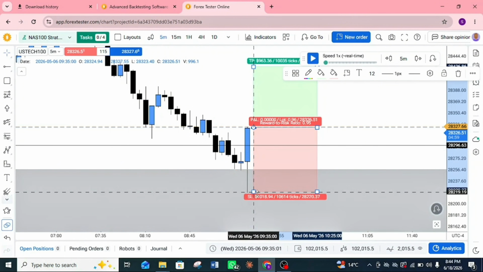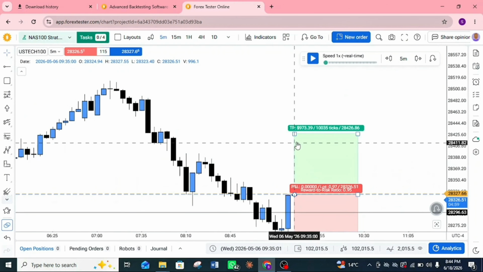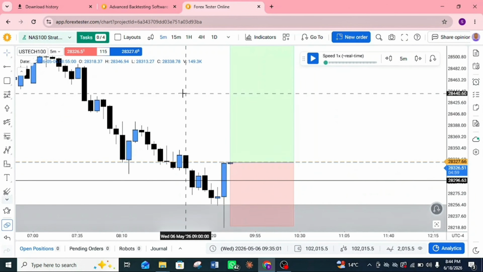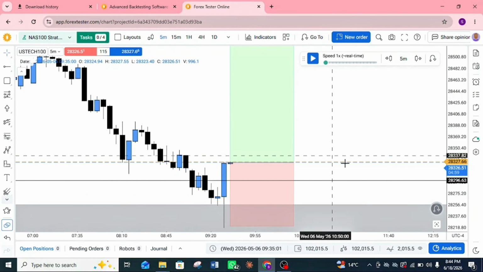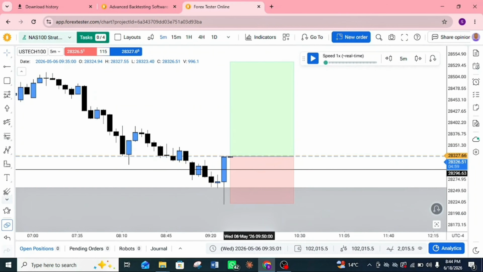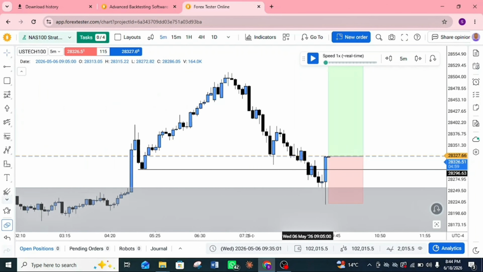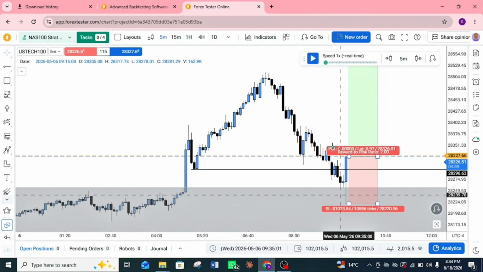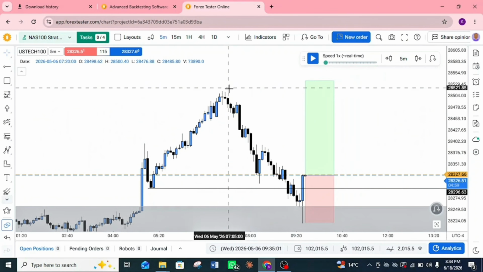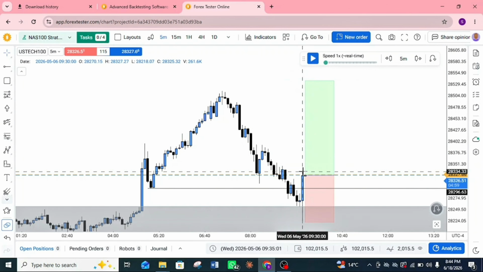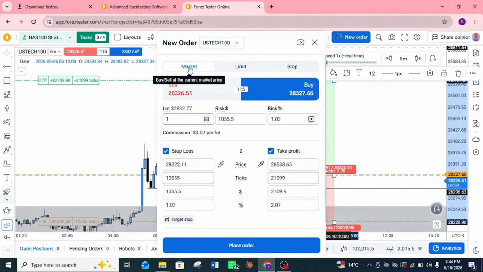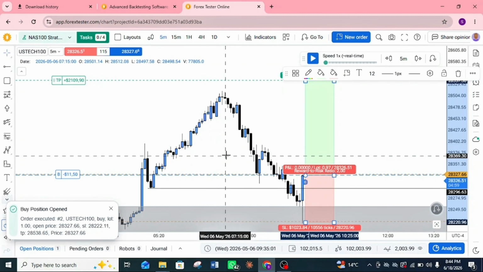For my stop here, since we have a huge wick, I'll put it around here, close to the low, just a little bit there. I don't have to necessarily add the stop loss to the low, because when price comes down here, usually the setup would be violated. So I usually just use around close to the low, or at the low, just depends. I just want to target close to the all-time highs. That's why I have to reduce the stop loss. Okay, so let me execute new order, market, place order.